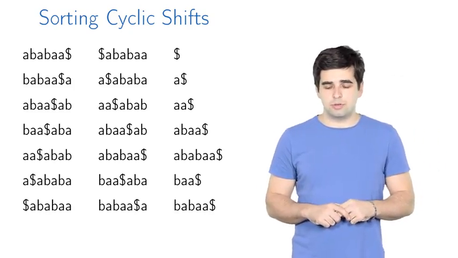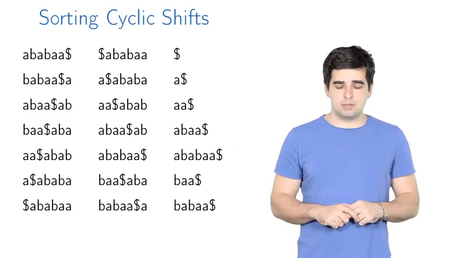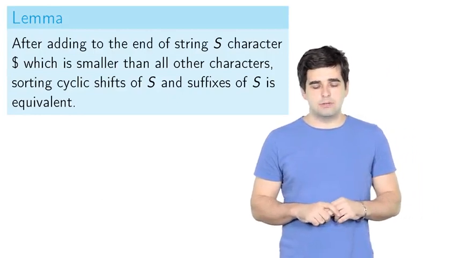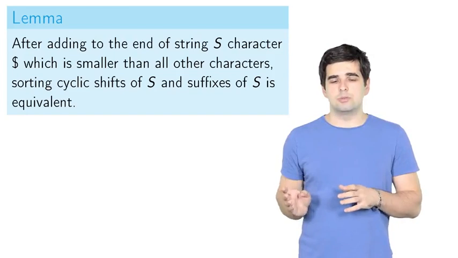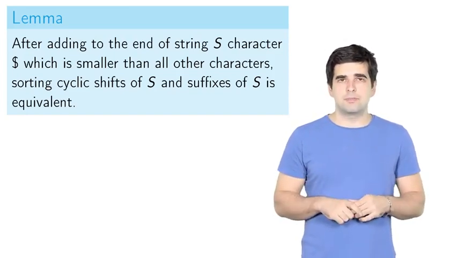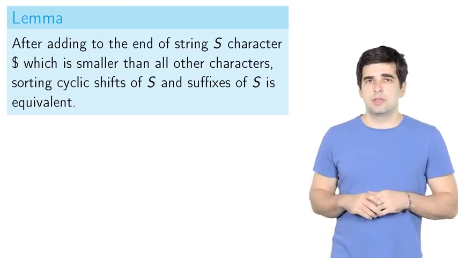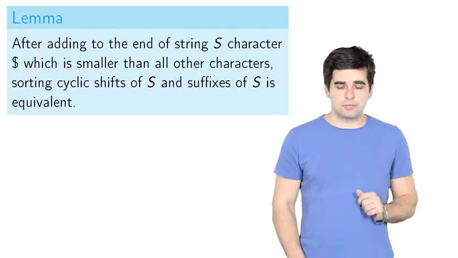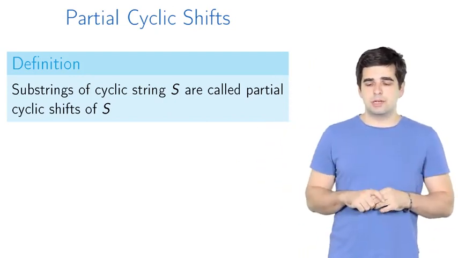For example, if S is AB and T is BC, then they don't coincide, but the first character is already different, and the character in S is A, and the character in T is B. A is less than B, so S is less than T. And in the second example, S and T coincide for the first two characters, and then the third character C is less than character D, so S is smaller than T. And in the third case, S is a prefix of T, but it is different from T, so S is smaller than T.